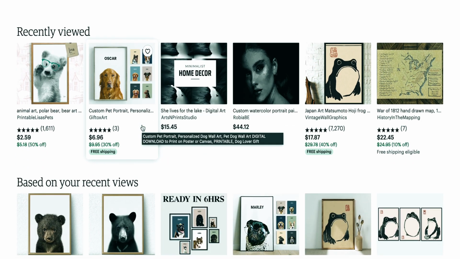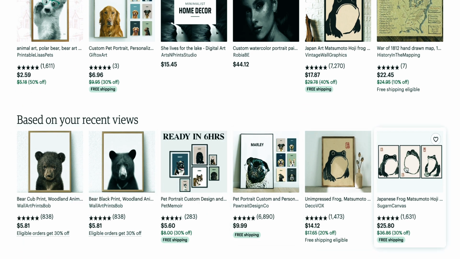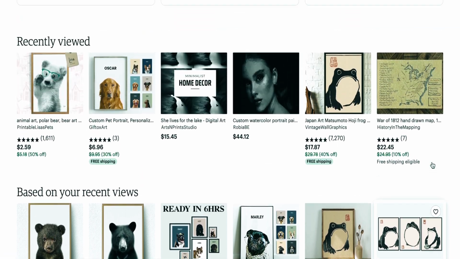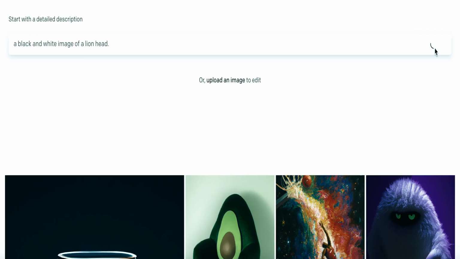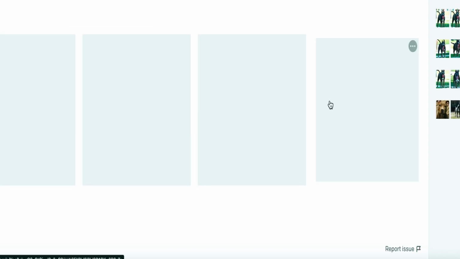Some of those posters used photographs, not drawings of animals, as you may have observed when I was looking at other black and white animal posters earlier in the video. DALL-E 2 can, in fact, produce photographs. Simply visit DALL-E 2 and conduct a search for anything you want a picture of. I, therefore, wanted a black and white image of a lion head. That image will be made for you by DALL-E 2. So, that's one method of how you might profit from DALL-E 2. And yes, there are so many ways we can make money.